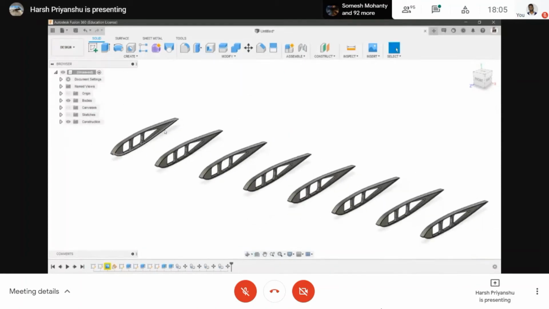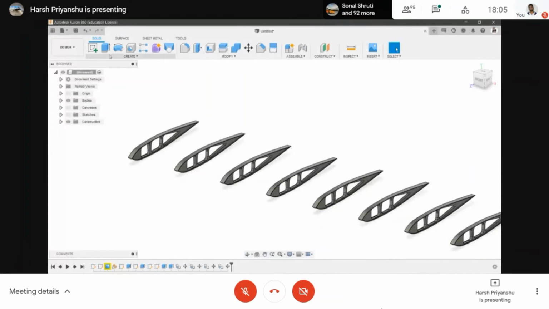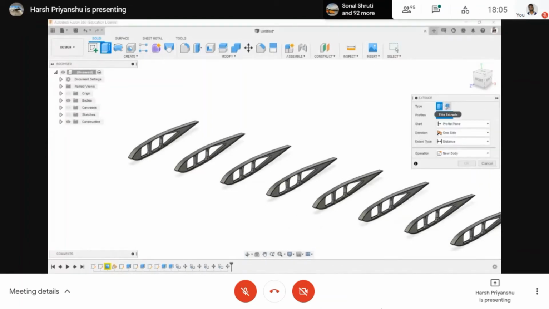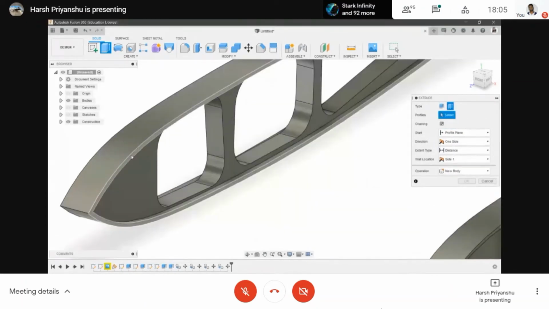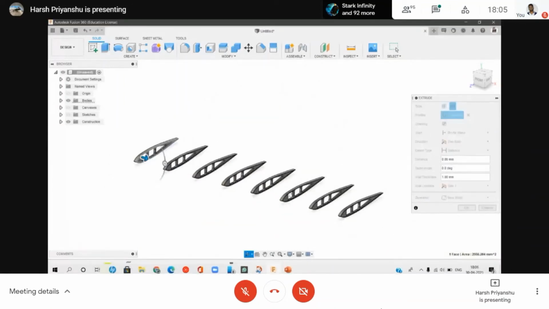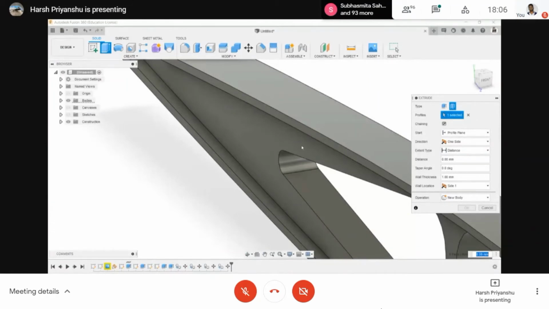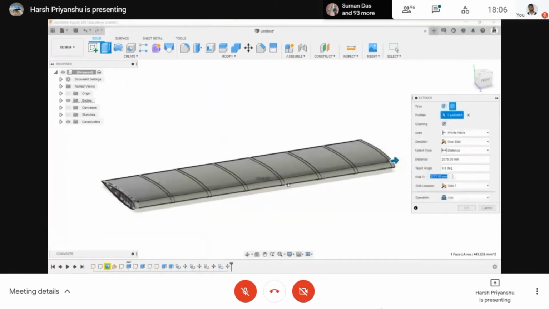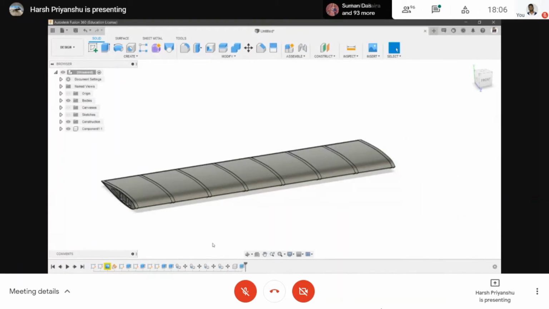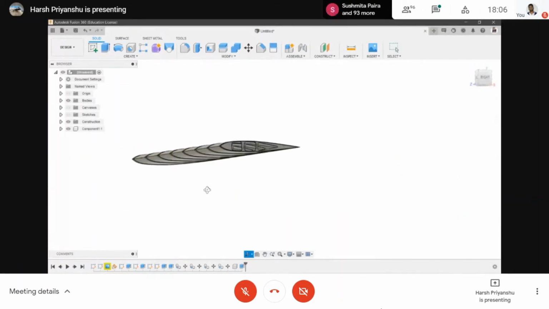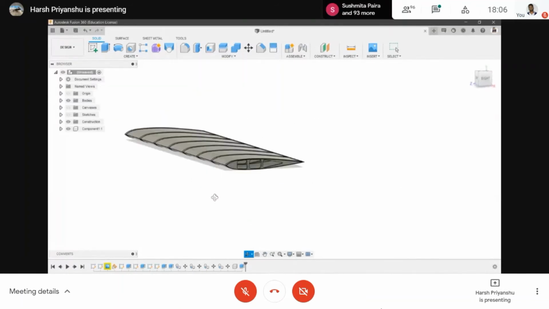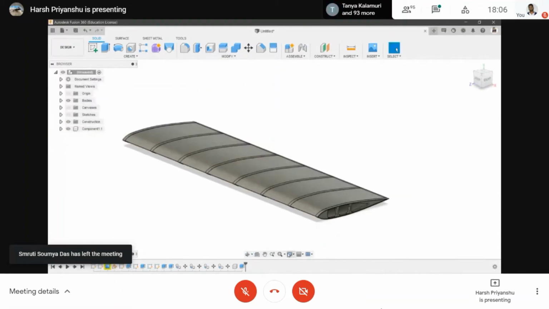For that, first I'll go to extrude. Else you can go for this extrude as well, but I want a thin extrude. So I'll choose this, I'll press on this, and then I'll press on this. Now it will take some time, and then a sheet will be formed. I'll name it as new component. Now you can see a wing has been formed. There are a few more components inside the wing, which I'll not show now.